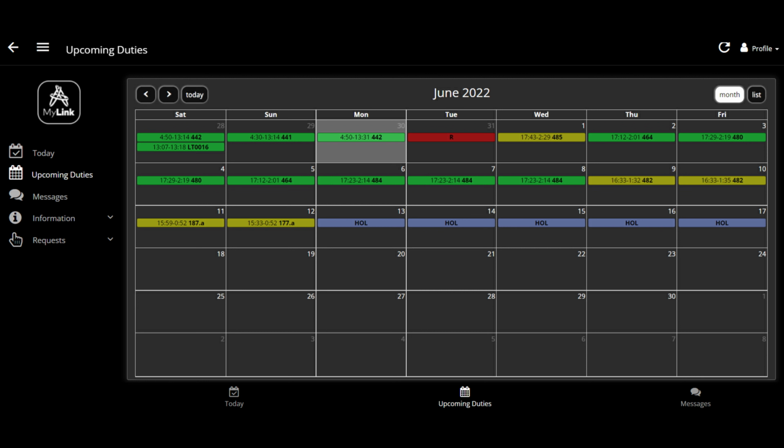What you actually see here is a screenshot from the app that we have that shows my shifts in the coming weeks. Now if we look at the top line, anything in green is a normal rostered duty. If it's red, then I'm resting, and if it's yellow, then I'm working a rest day. And then if it's purple, you can see down the bottom there, I'm on holiday. So let's start at the top.